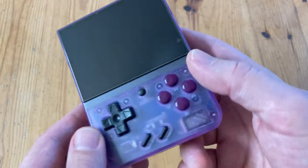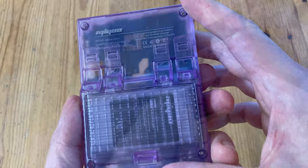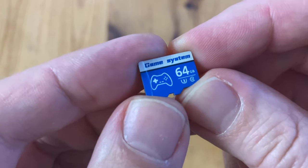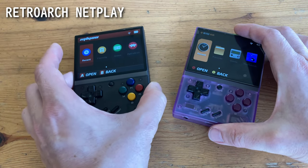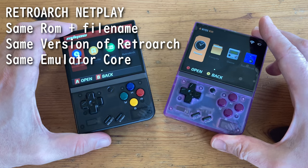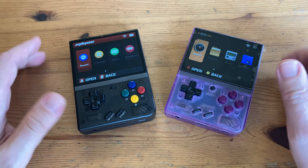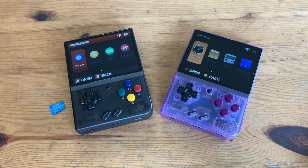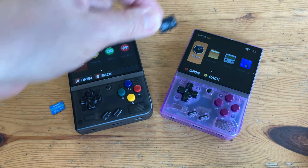The color is reminiscent of the early, fantastic Game Boy colors, but if you had to choose one, it'd probably be the black. This one came with a generic 64GB microSD, and the game files are very different. In order to get netplay working, each system needs to run the same ROM file, same version of RetroArch, and need to be running the same emulator core. In order to get these synced up, we can make a backup of a microSD and use it in the other unit. Of course, if you bought from the same seller, you could probably just skip this step.